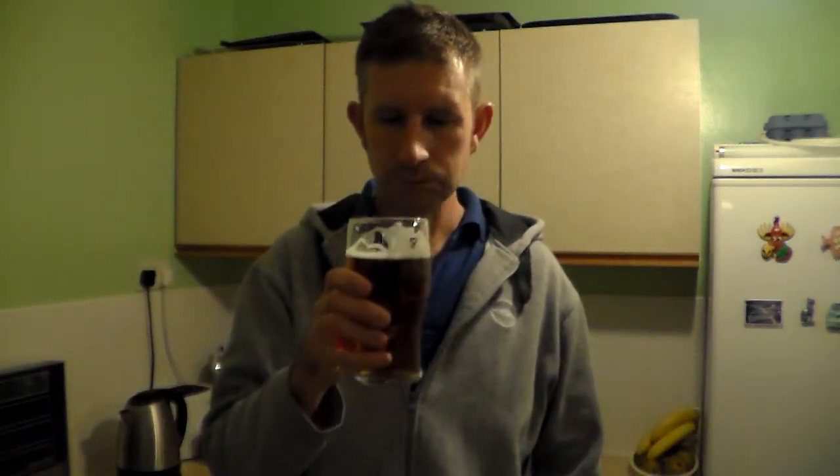The malt is sort of shining through for me there. I really get that sort of sweet malt, and then a sort of woody finish. Not sure what hops they've used in that — it would be nice to know, to see. I mean, you can pick up hops in it, obviously, but from the bitterness side it's just a good bitterness, obviously a hoppy bitterness. Nonetheless, still a nice session beer.